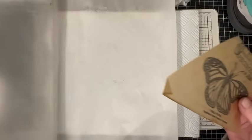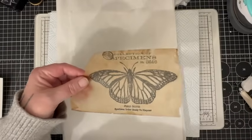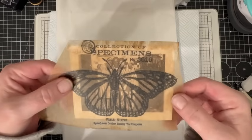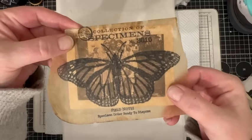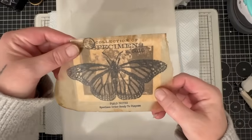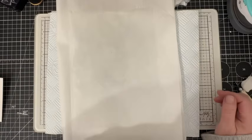All right, so I'm just going to let that have some air. Because that, look at that. Look at that photo through there. How transparent that's gone. Oh, how cool is that? It's so cool. Right, so I'm going to put that with the others.